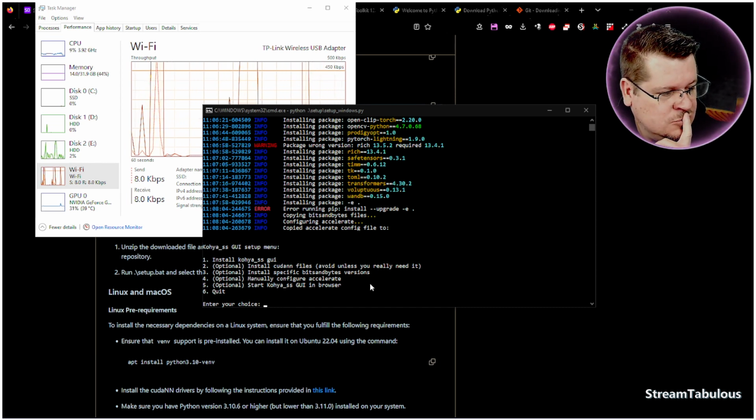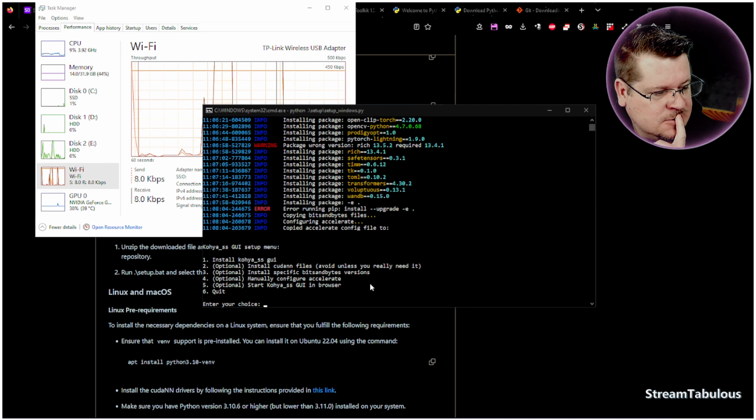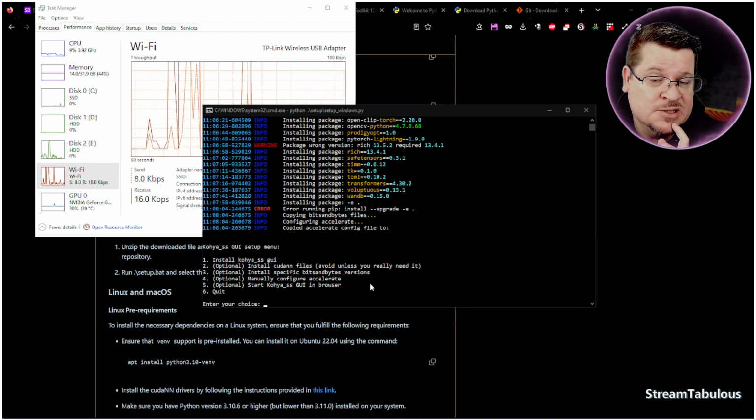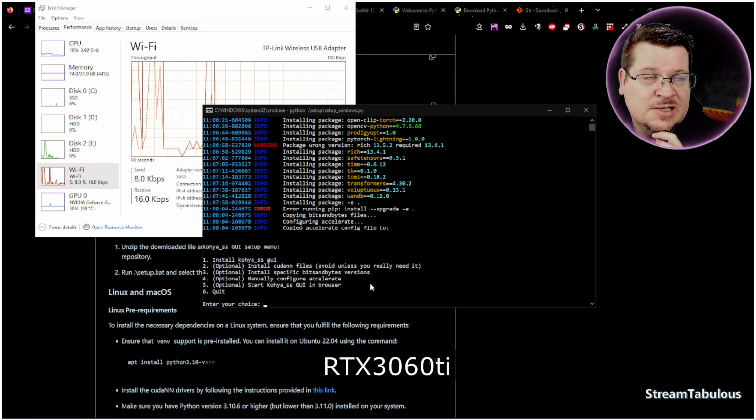Okay, so yeah, that's fully installed. All we've got to do now is option 2, "avoid unless you really need it." I do need it. I have a 1070 in this system, and it is 8 gig. And I don't know how it will go with Kohya SS. I've run it on the 1060 Ti, and that's 8 gig as well, and I've had to install these files on that, and that one seems to work okay.